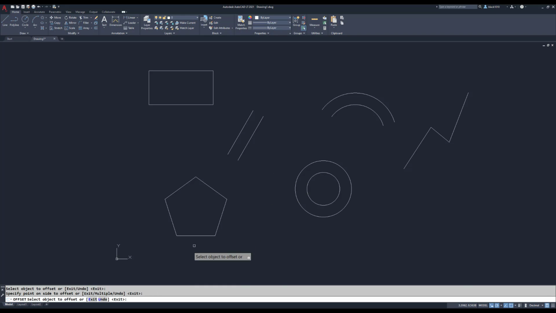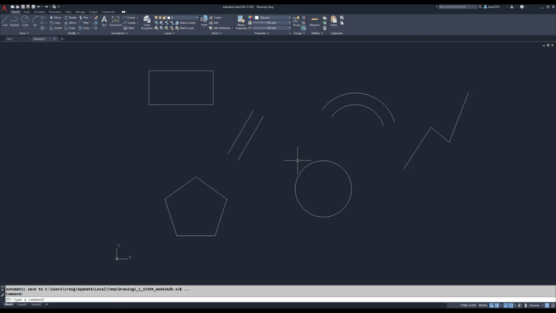Notice that once I've done one, I now, at the command prompt, have an undo option. An undo option to the command is different than an undo command all by itself. The undo option within a command is just going to undo the last step that you did. So I can right-click and pick undo from the shortcut menu, or I can type in a U, or I can pick it from the command prompt, or I can hit the down arrow key and pick it from that shortcut menu. There's always way too many ways to do everything in AutoCAD. Whatever is comfortable for you. I'll pick undo, and it undid that last offset. I'll just hit enter to end the offset command.